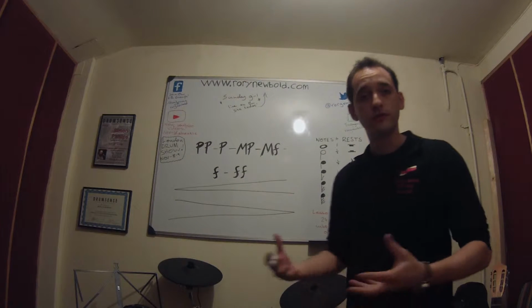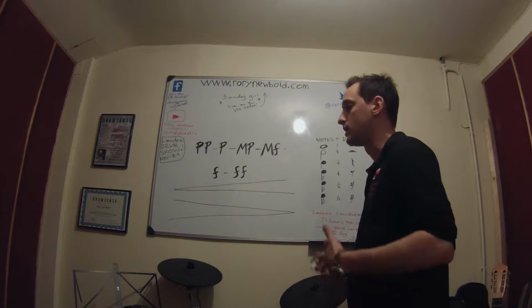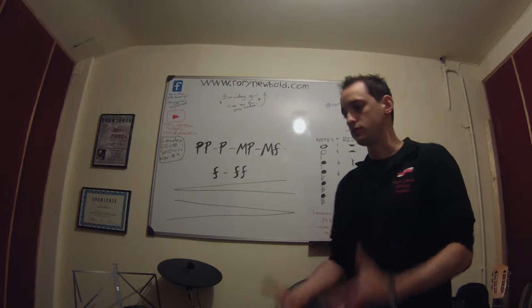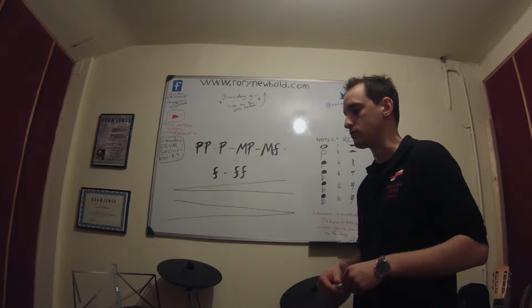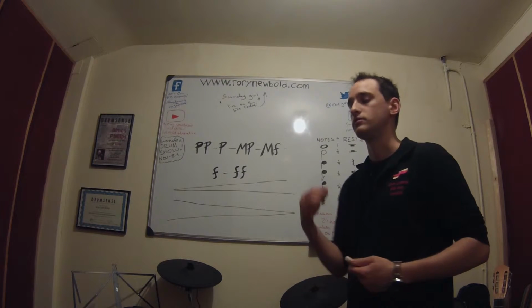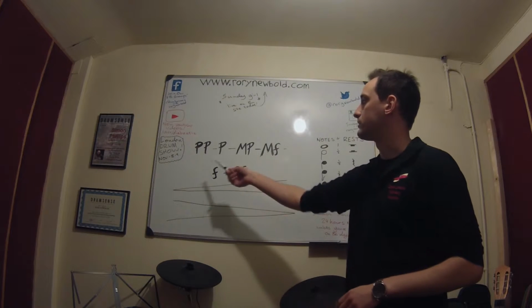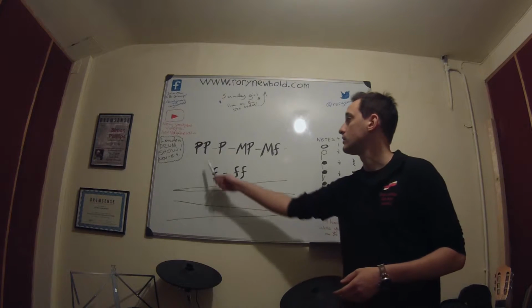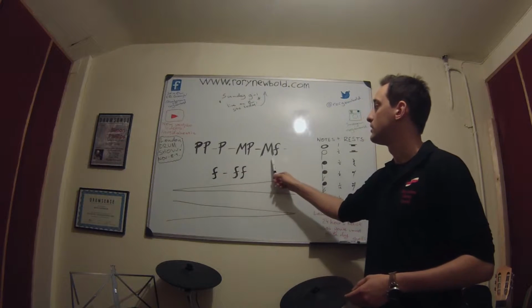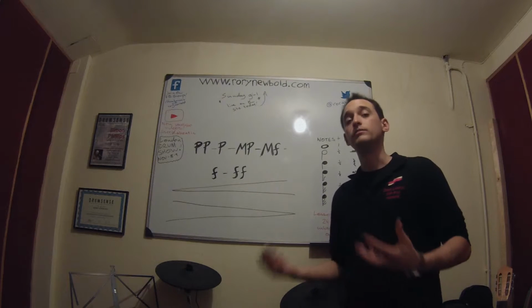I'm just going to go through a quick lesson on dynamics. Dynamics are really important for you drummers out there because it has a lot to do with how you strike the drum, or in a more appropriate way to explain it, the volume of your strokes. It can be quite confusing because at the beginning of a score or a piece, or at multiple parts in the piece, you'll have these dynamic markings, okay? And they all mean something.